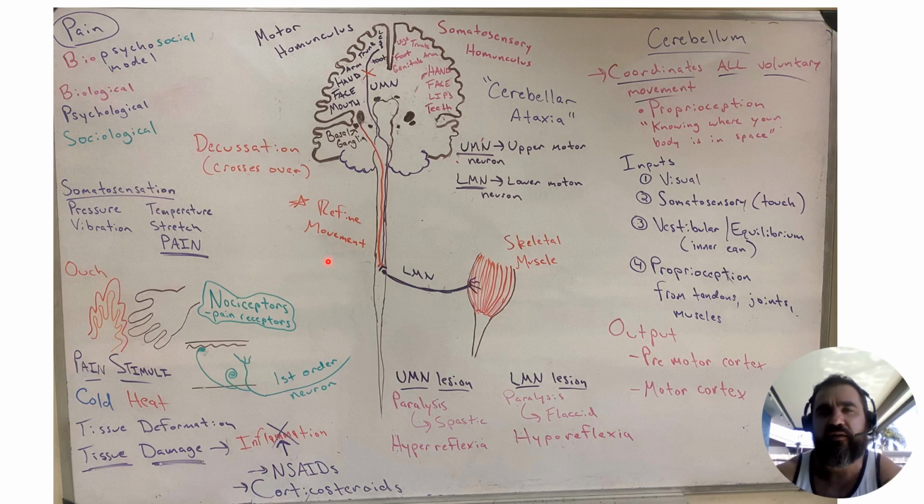And the last portion, so refining movement right here, it's hard to see. I should write this bigger, basal ganglia. So it's a couple different areas of subcortical gray matter: your putamen, globus pallidus, caudate nucleus, and substantia nigra. So these have a high density of dopaminergic neurons, and we talked about how dopamine deals with movement. What the heck is all that about? Well, this is what it's all about.